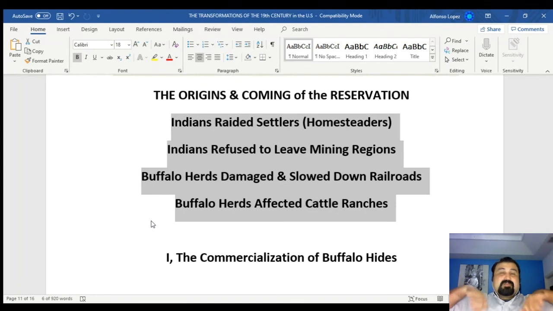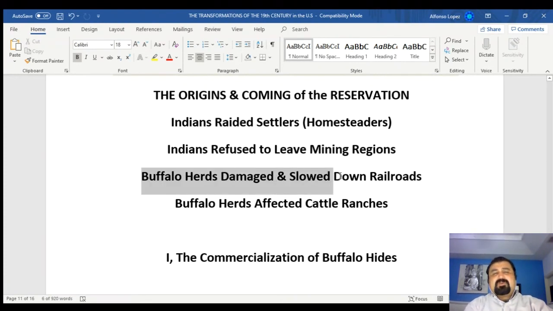So as we see newcomers arriving to the region, there's going to be, of course, tension, in that the Native American groups are conducting raids. The homesteaders, they're also raiding the mining regions, mining camps. Many of them, of course, refused to leave certain regions that had a special value to them because their ancestors roamed the region or perhaps were buried there and so on. And again, that created other conflicts in which the natives resorted to raids, and the mining camps were raided from time to time.